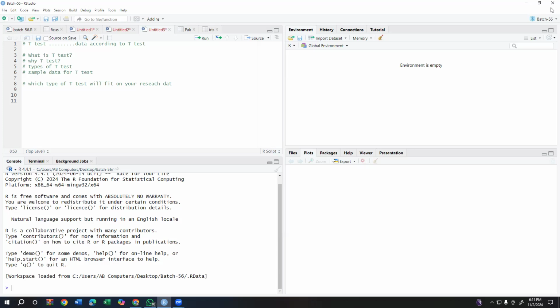Okay, so we need to ask this question. We can search this question from a website. We can also search this question from ChatGPT. But I recommend you find these answers from AI tools because they will provide you all these answers without any time wasting or delay. You will get the answer within a few seconds. So I need to ask this question of ChatGPT. First, I ask three questions.